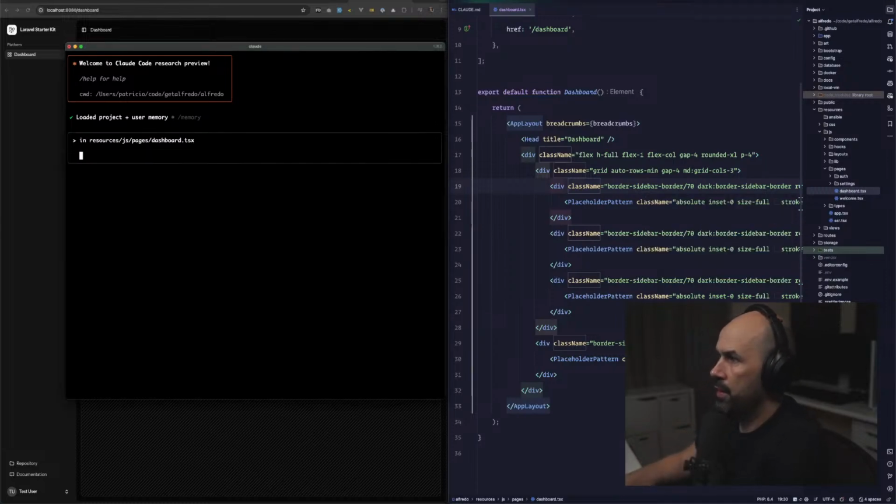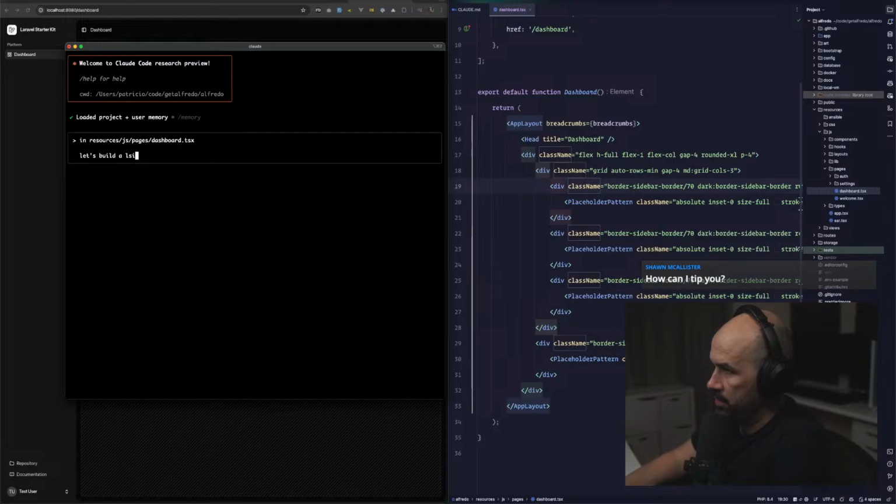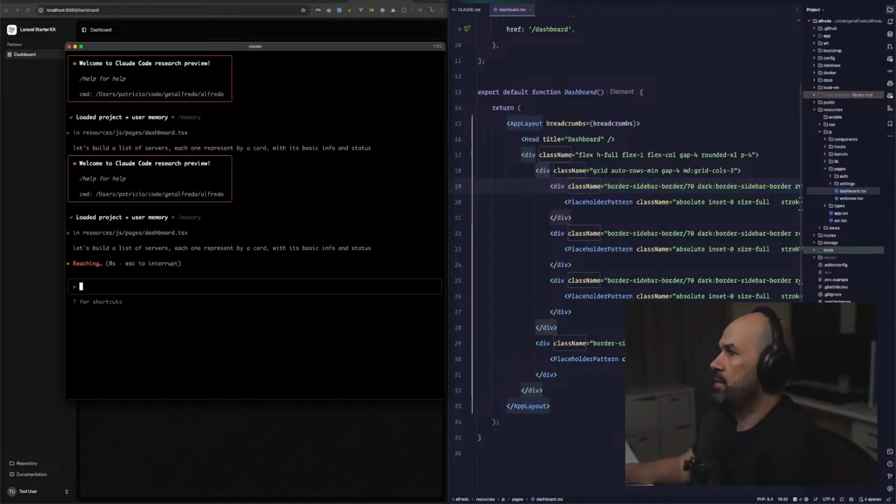In this file, let's build a list of servers, each one represented by a card, with its basic info and status. Let's see what comes up.